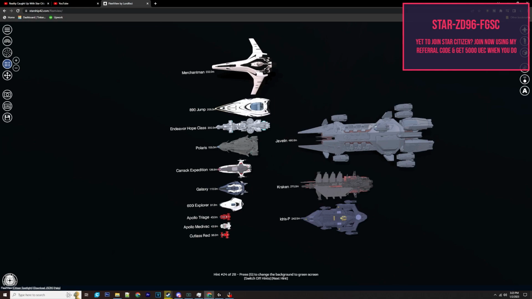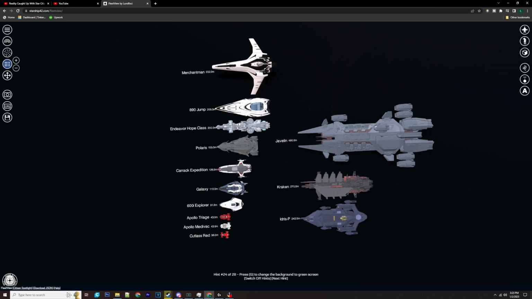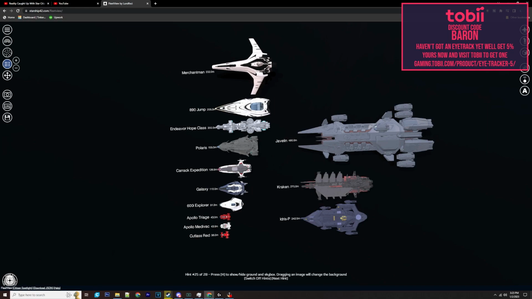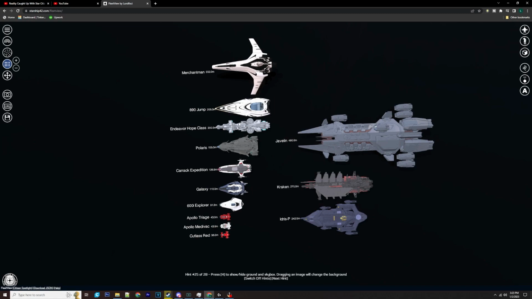But to get into it, the 890 Jump we know has a tier 2, and the Carrick has a tier 2 bed. Whether or not these change in the future, I wouldn't think they would, because the Carrick, being an exploration ship, may have that need for the tier 2 bed, being able to treat anything but fatalities, pretty much. And the 890 Jump, I would say, would do the same, being able to service clients you may have on board if you are doing a transport mission, or generally transporting people around different systems and planets, as we know that's a high luxury transporter, a super yacht space thingy. With the Javelin, now there are modular rooms in that, but again, that has a dedicated med bay.